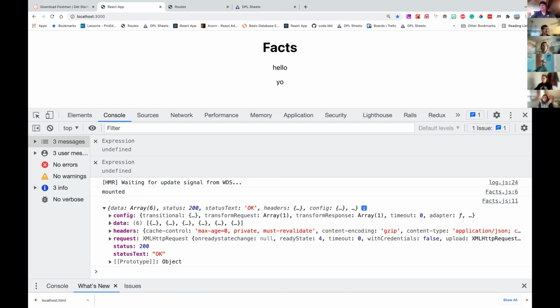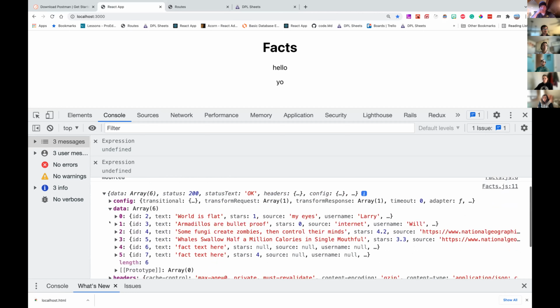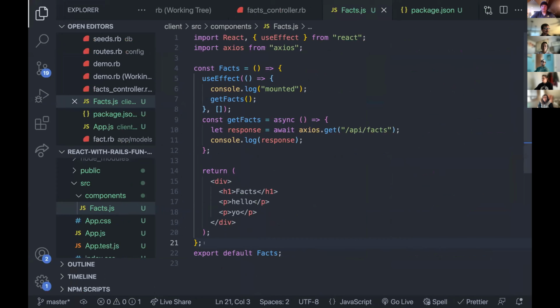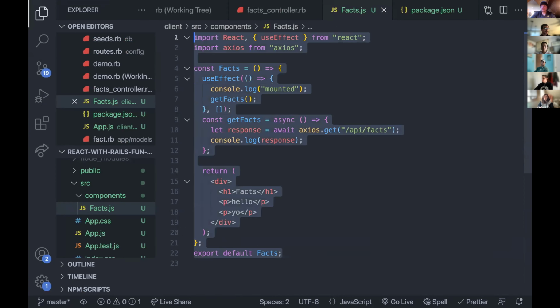What I really care about is this response.data, and that's my array of facts. But as far as your React component, this looks the exact same as it did for your homework. This is not really different than your homework that you did this weekend.